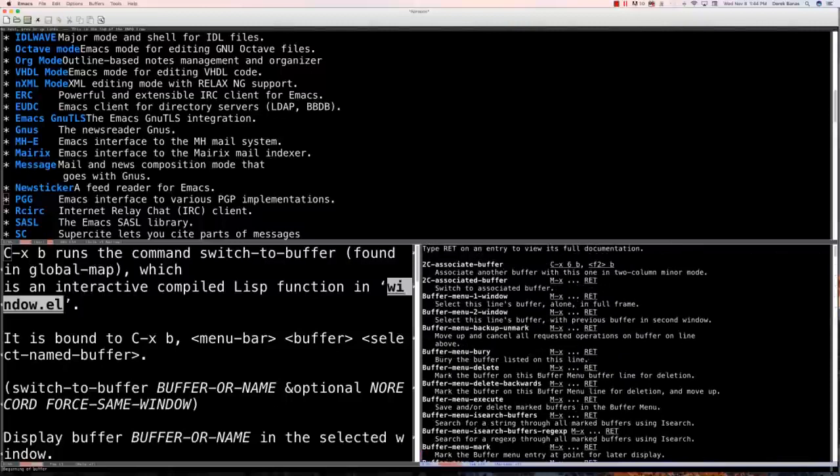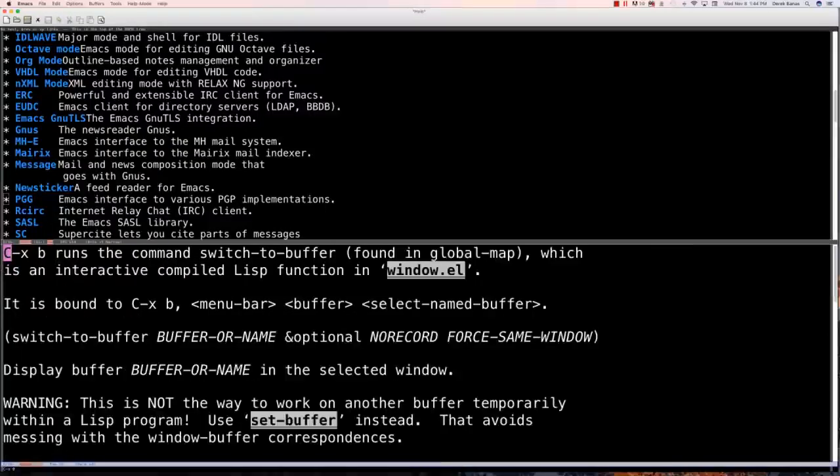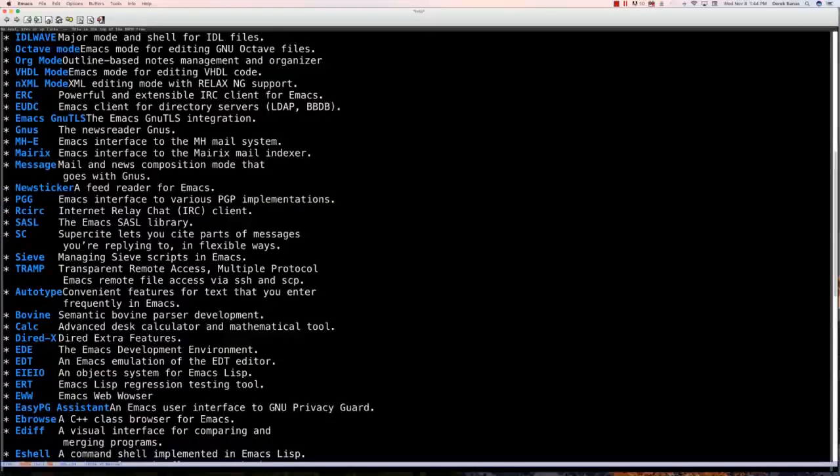All right, so there's a bunch of different ways to use the help system. And if we want to close down the window that we're currently in, I go Control X and 0. I want to close down the other one, Control X and 0. And now we are back here in the original help file. All right, so what I want to do is start working with different files.